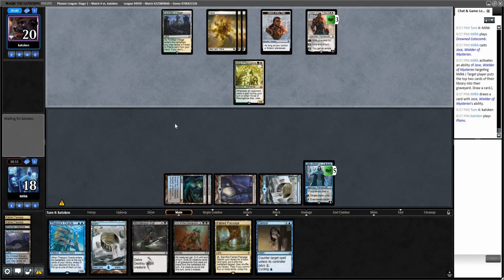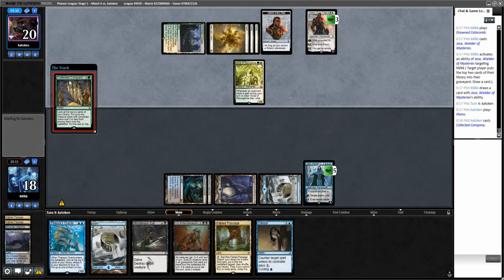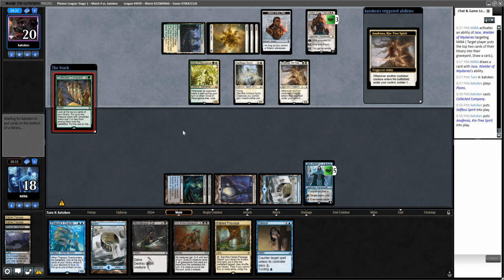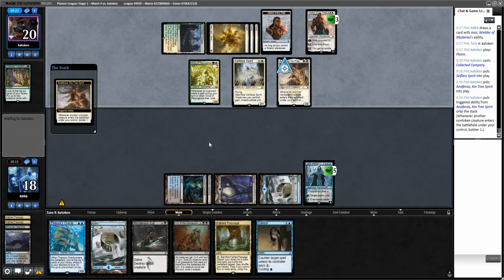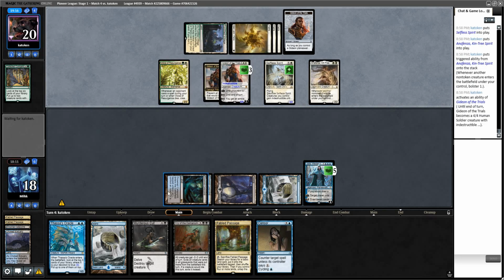Like, Censor would have been so sick against that Gideon. He's obviously going to kill Jace. Hopefully he just plays a couple more guys that we can Cry. Collected Company now. Interesting. Selfless Spirit and Offenza. Put a counter on Voice. Oh no, he can't. He has to put it on Selfless Spirit. Perfect. So now I just Cry, I guess 2 for 1 in, but my Jace is going to die here.